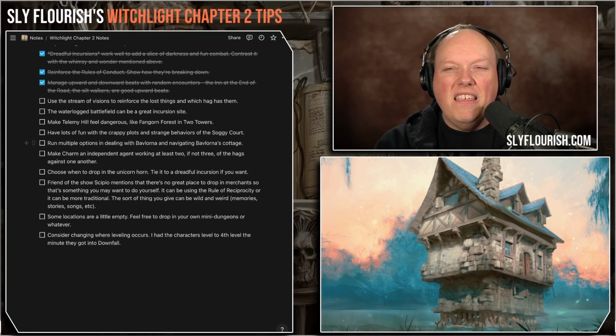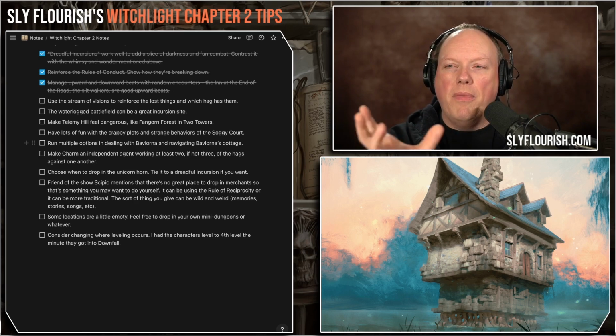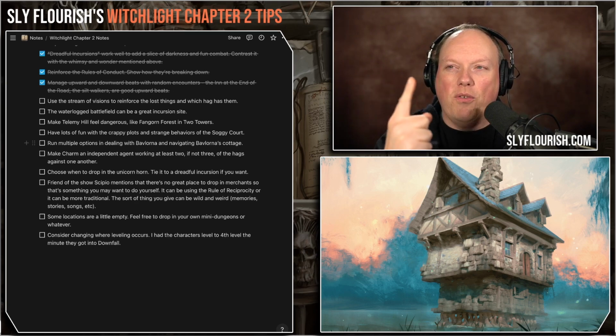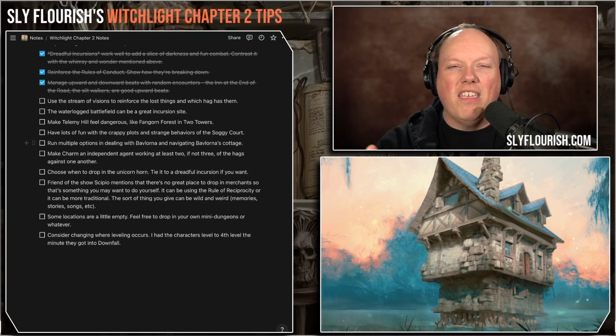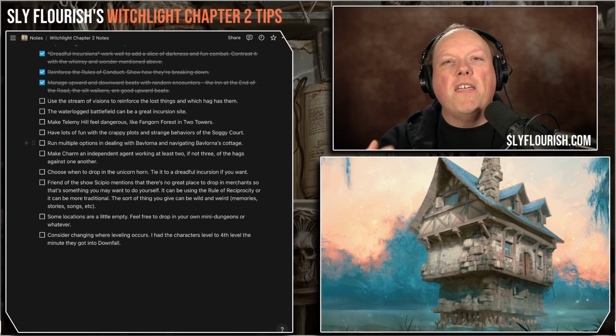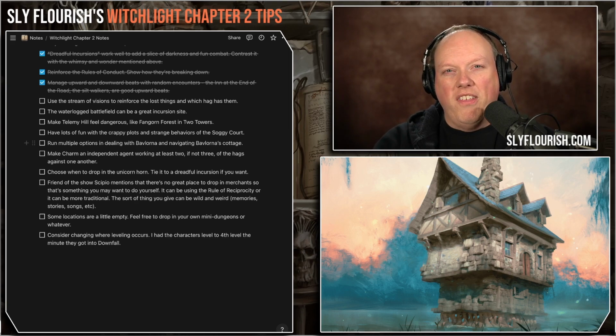But for them to be able to see one of the hags who has a music box, and there's a small figurine of the character who's turning inside the music box singing because they've lost their entire ability to sing, right? They're a bard who can't sing or whatever lost thing. Figure out what the physical metaphor is for the lost item, and then have them see a vision of one of the hags holding this thing. It might be the first time they see the hags actually, right? And it's a great way to reinforce.